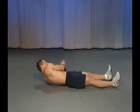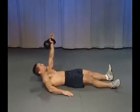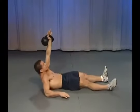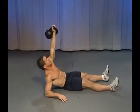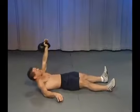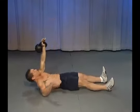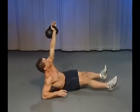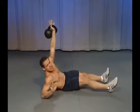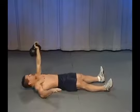Pick up the kettlebell with 2 hands. Lock it overhead, and this is the get-up sit-up. So up and down. Up and down. Notice that the kettlebell is moving in a straight line vertically. I'm not letting it deviate at all. So up and down. I should feel it right in the midsection here. And you're transferring a little bit of weight to this offhand here to help you balance. And then lower down slowly.